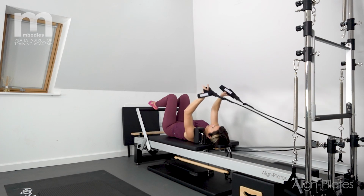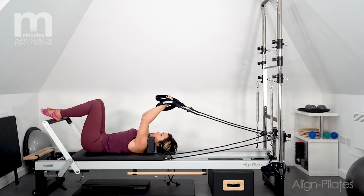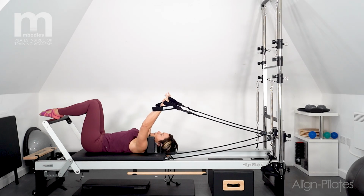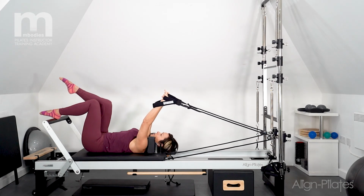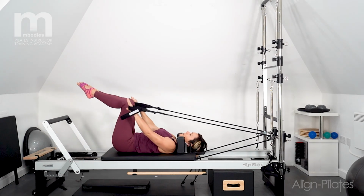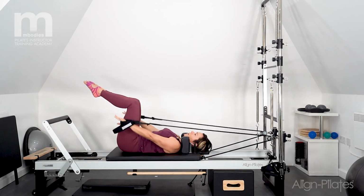Bring your straps up and I'm going to take, I've got 2 loop options here. So I'm going to take the shorter loop. Just gently zipping up your tummy muscles, legs into your tabletop, holding here. And then we're going to press the hands down to the hips and then control the recoil.